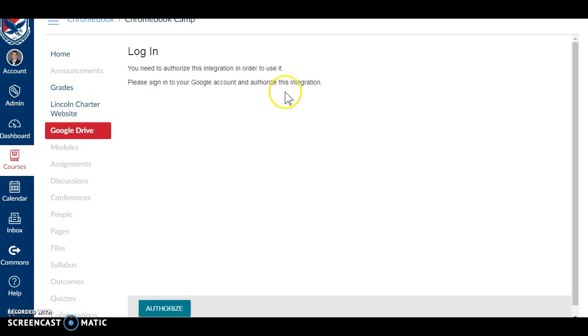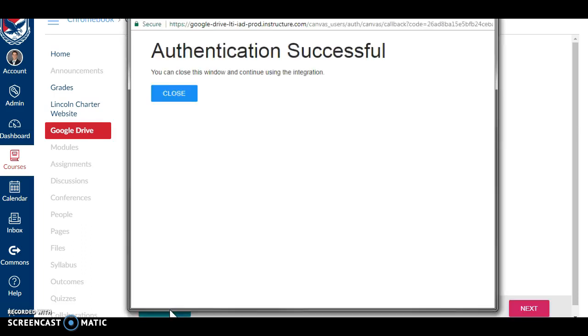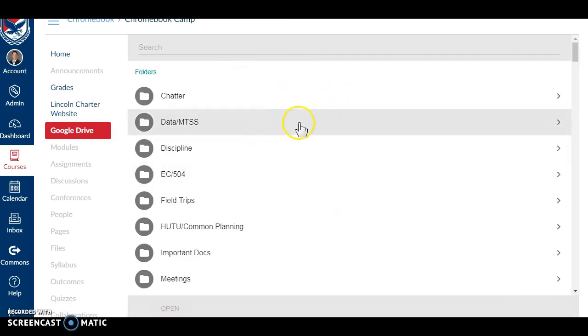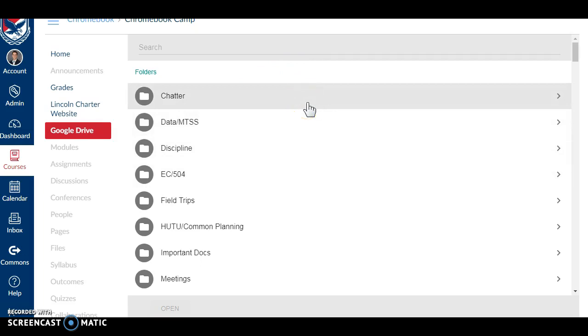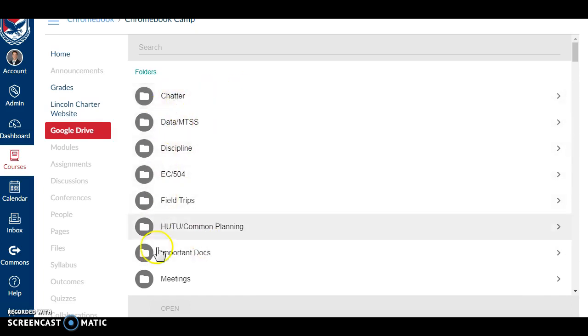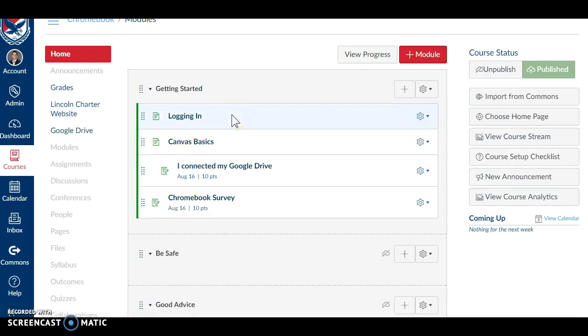and it should say you need to log in or authorize your Google account. It's pretty straightforward. Just click authorize, and it'll ask you for some permissions. I've already done that in the past, so it has already given me those permissions. Just click accept, and then you should be able to see everything in your Google Drive through here. The nice thing about that is that as you turn in your assignments, you can turn them in directly from Google Drive without having to make sure things are shared and without having to go back and copy and paste links or anything like that. You should be able to turn it in, and I'll show you later how to do that.